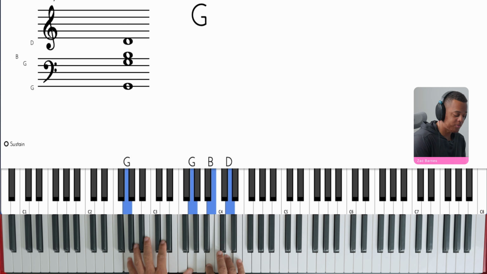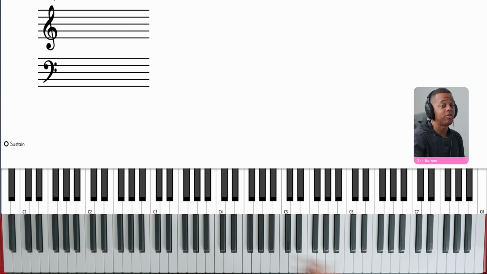Again, this is why scales are so crucial, because how do you know what B minor is? By learning the B minor scale, and as the video showed, that lesson showed, it's the 1, 3, 5 of the B minor scale, right? It's not B major, it's B minor, that flat third. But if you don't know your scales, you won't be able to identify which number is which note, okay? So this is why you need to learn scales. It's not to be boring and bland, but it's to help you learn chords very fast. The better you know your scales, the faster you can learn all these cool different passing chords.